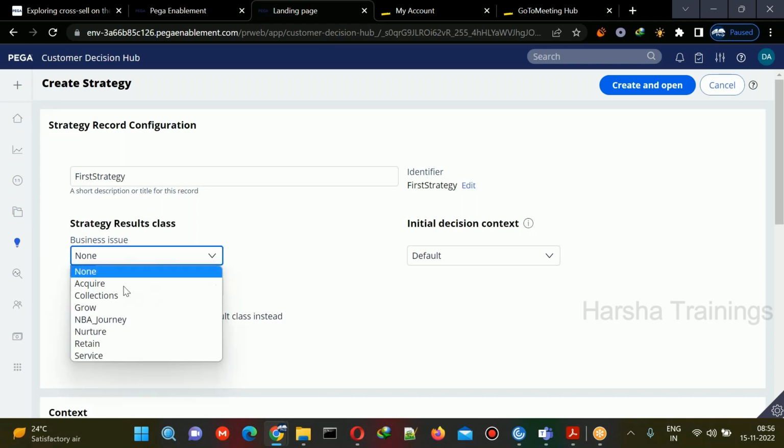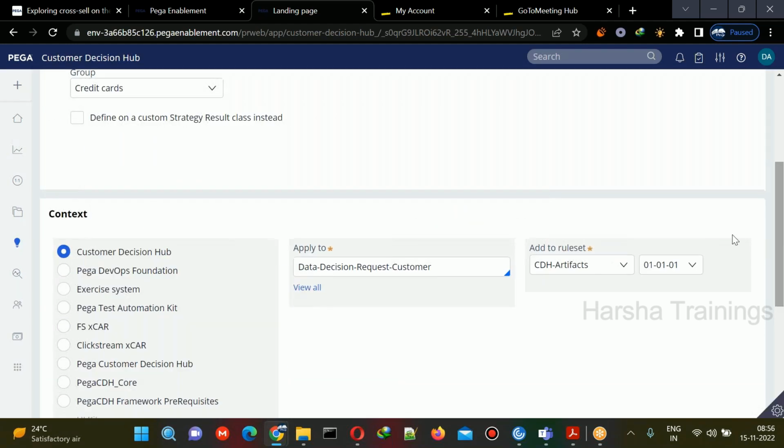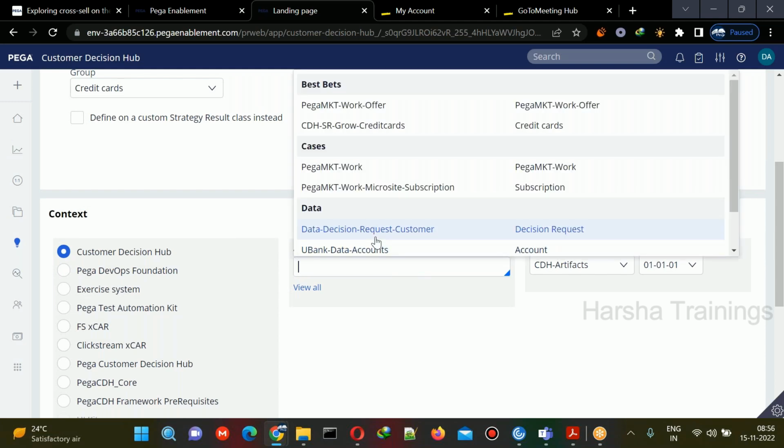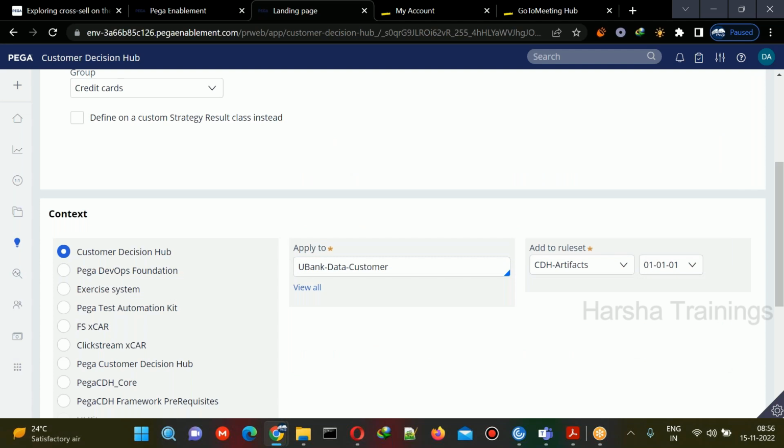Now I select the business issue as, let's say, grow, business group as credit cards, and here the applies to class for a strategy. What you have to give is your customer class. I told you right, in the context dictionary we have to configure one customer class and all that. So as part of the context dictionary you have to create this. You can do this manually also.